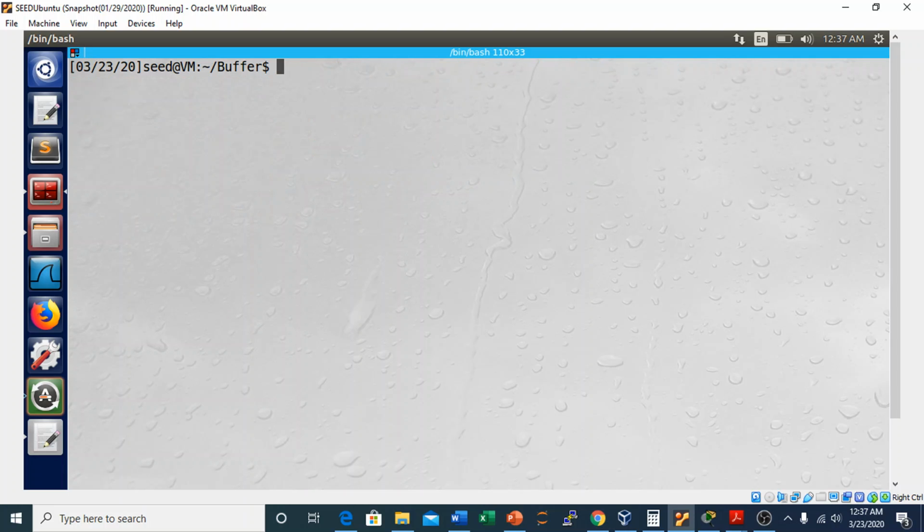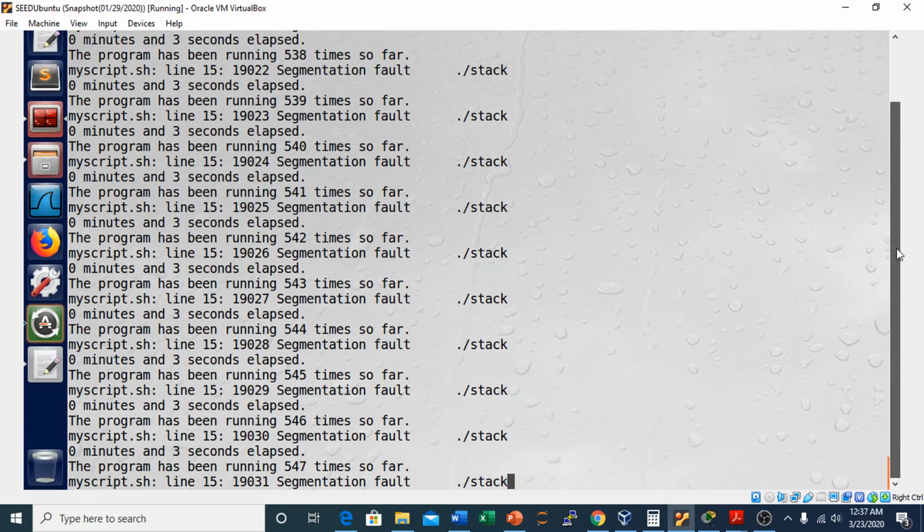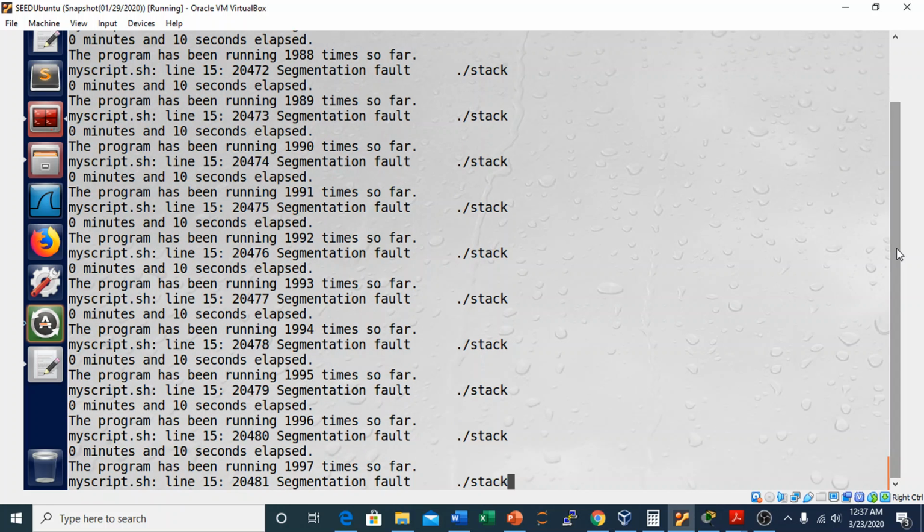Let's see our little script. We're going to call bash on my script. Okay, and then we see it's running here. Hopefully we're going to get it.